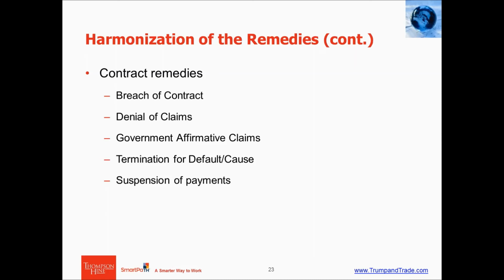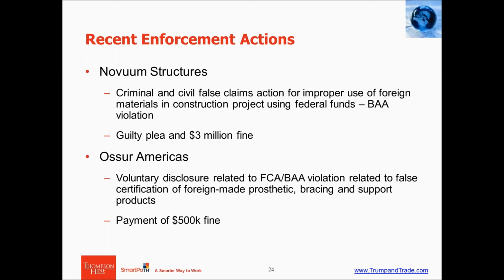I would like, at this point, to turn the program back over to the rest of the panel. Chip, I think, will lead off and talk about some recent enforcement actions. We've got two slides of some more recent cases involving BAA, TAA non-compliance. I think, to just pick up on Tom's point about the government's harmonization of its remedies, talking about these cases, I'm not going to talk about all of them, but I'll talk about a couple of them just briefly. It does show that harmonization and, in one case, picking up on Tom's point, a preemptive disclosure by the contractor and how that shapes the ultimate outcome.